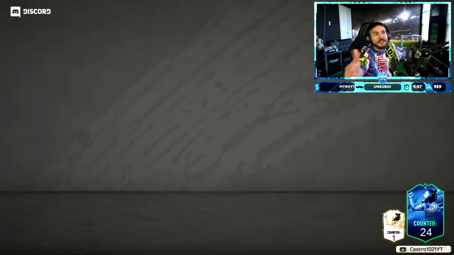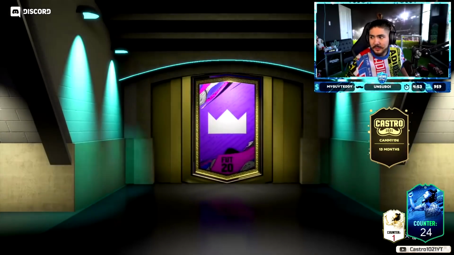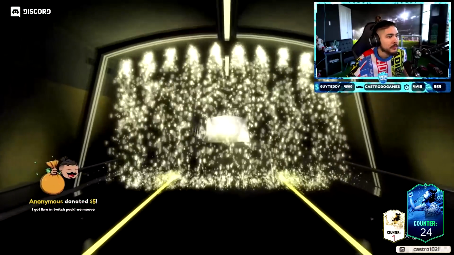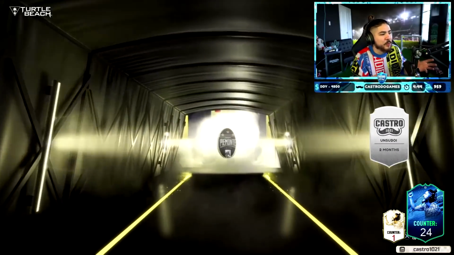So this is the Twitch Prime pack that I'm talking about. This is it. I got Ebru in a Twitch pack. You got a Zlatan in your Twitch Prime pack.